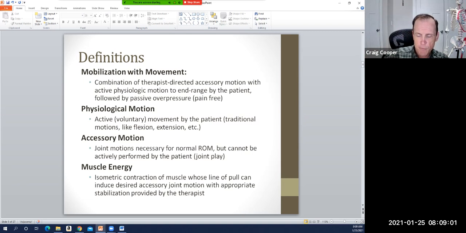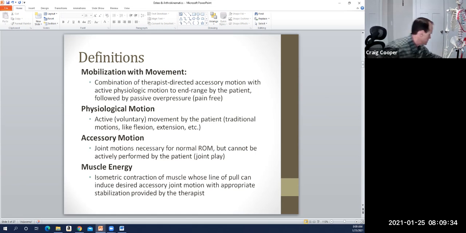The bottom term there, muscle energy, refers to ways that we can help the patient use their own muscular strength to self-mobilize. And usually this is done most commonly with the SI joint and the pelvic bones. We've got a couple different techniques that can be used to help engage muscles to cause pelvic halves to shift relative to one another. And I'll pull over our skeleton here and see if I can show a couple of those briefly. Let me check my camera.